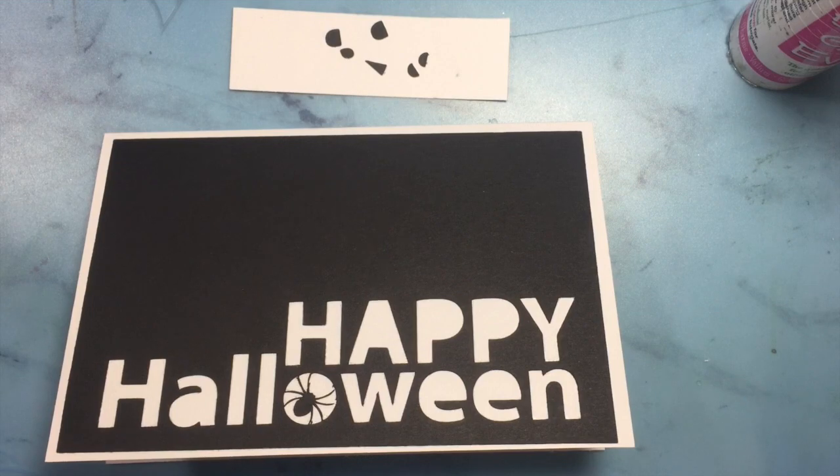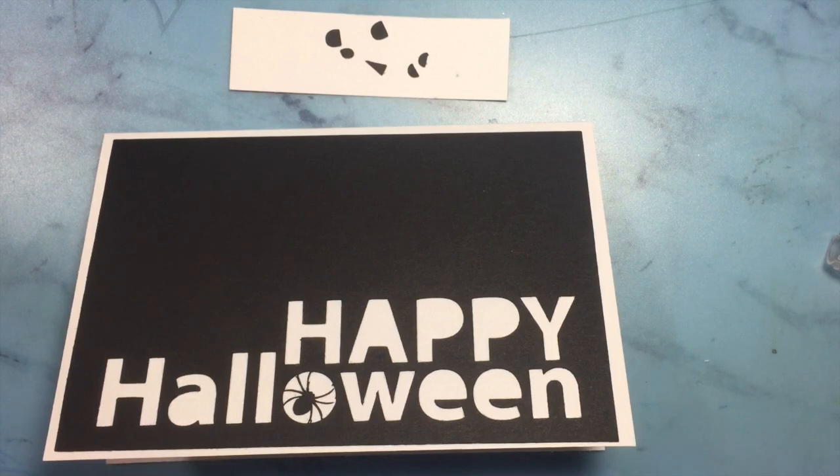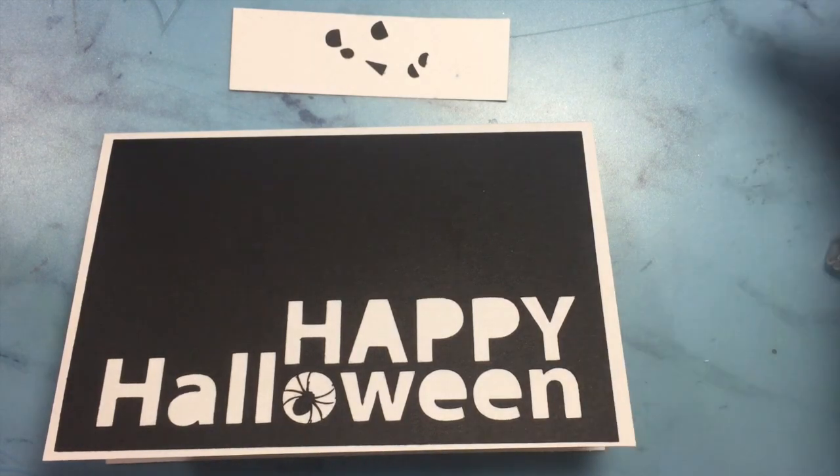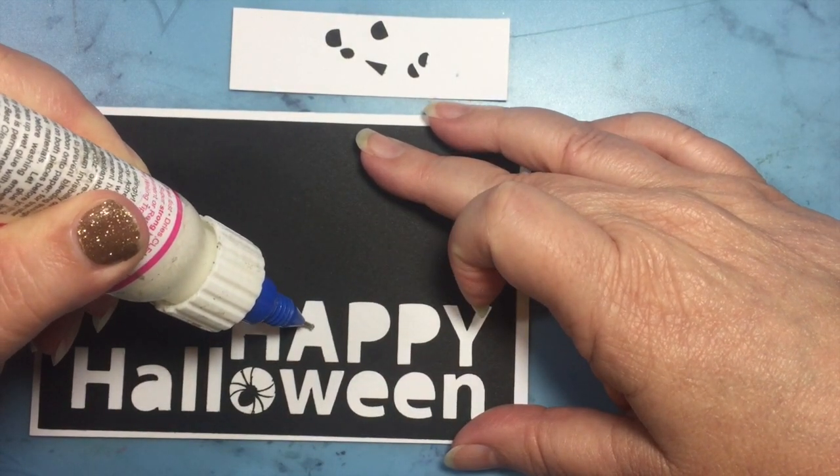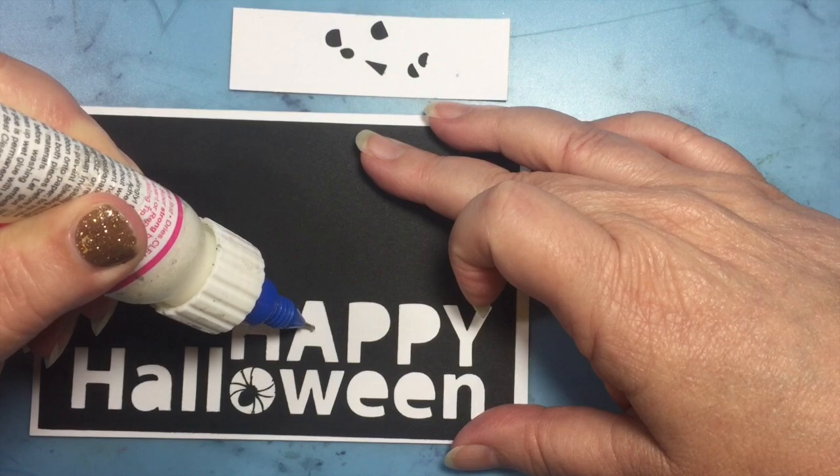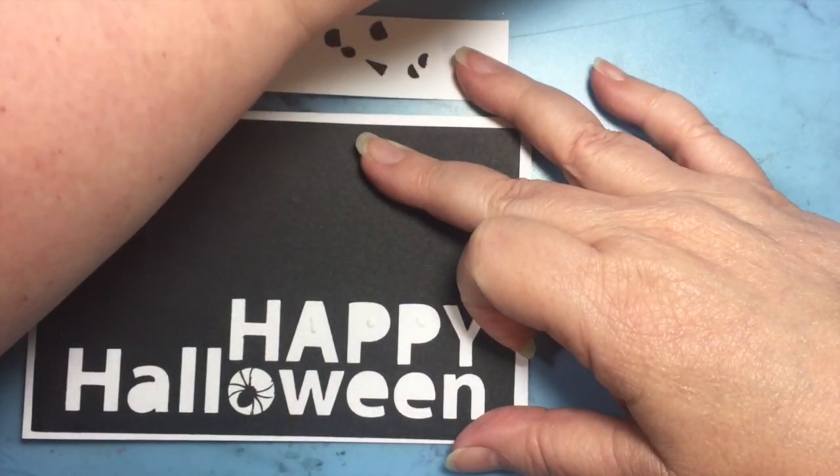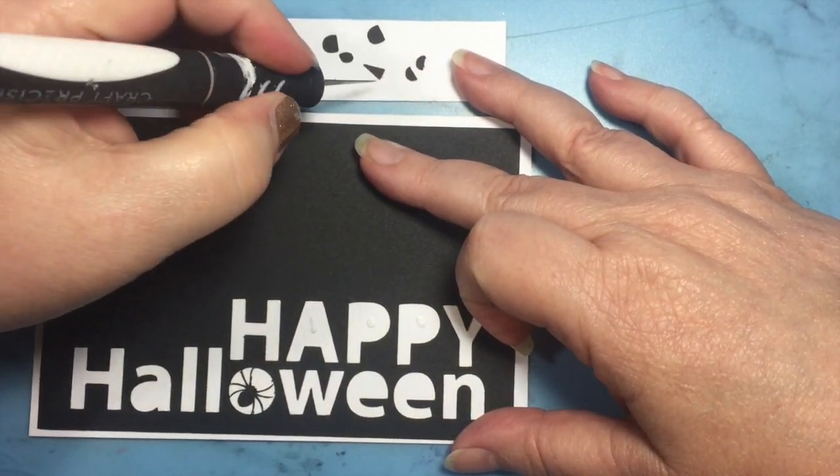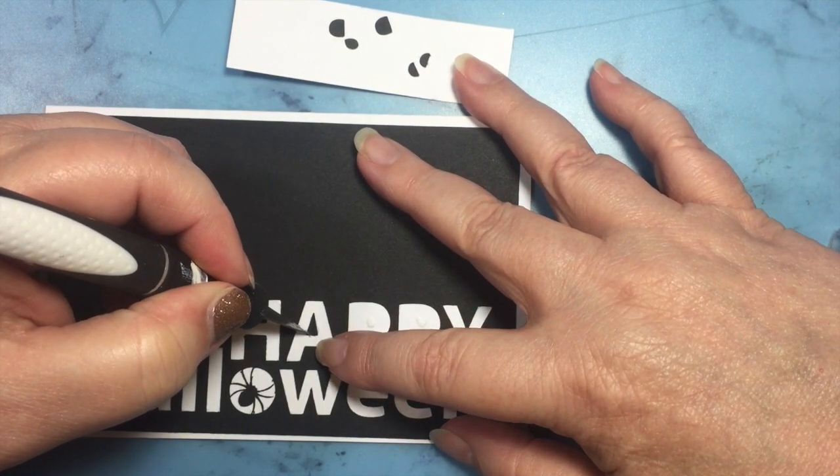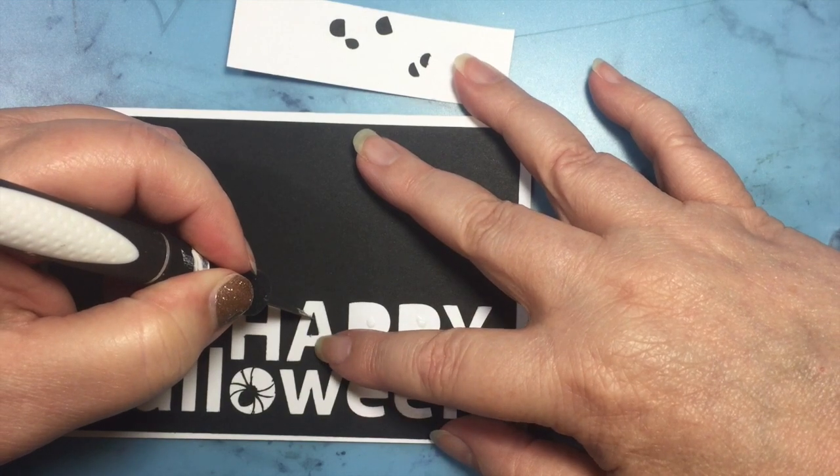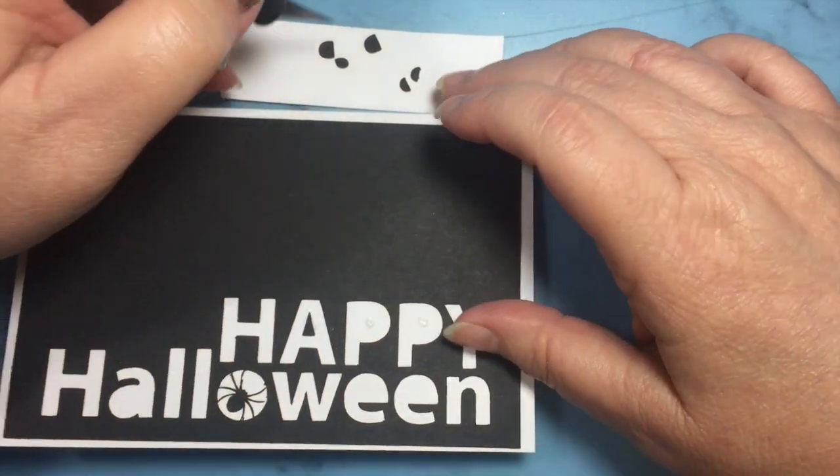All right, we'll just go by hand and see if maybe I can do it with an exacto knife. So I'm just going to use a little bit of adhesive in the areas that need those pieces of paper set into, so that's the center of the A here, this P, and this one also. All right, so all I need to do is pick up my piece and place it where I want it. Now this adhesive will dry clear, so I'm not too worried if there's any excess on the piece.